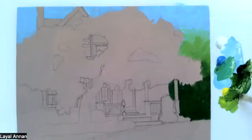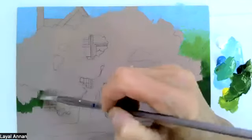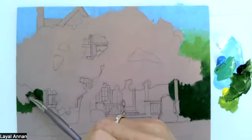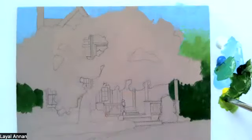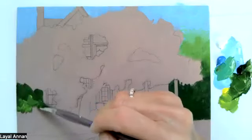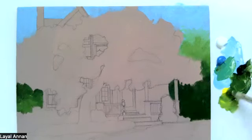Okay, I'm going to add some sap green and yellow on the dark side. Yeah, make it dark. And then now I can highlight it a bit with more yellow. So I'm picking up yellow on the corner of my brush, and just adding a couple of brush strokes. Shape. I'm going to do the same on this side and then I'm going to stop, pause a bit.